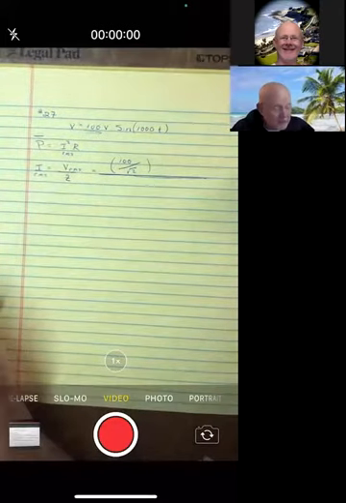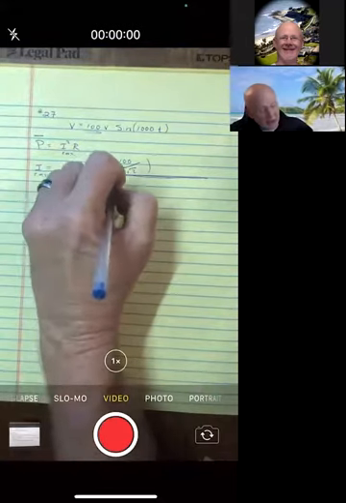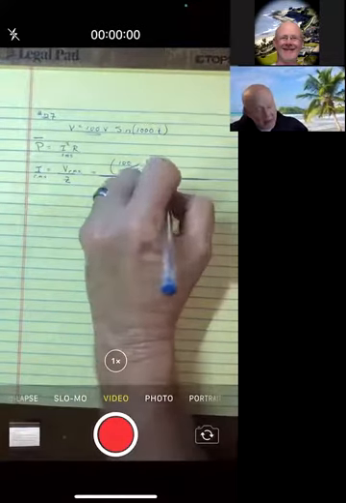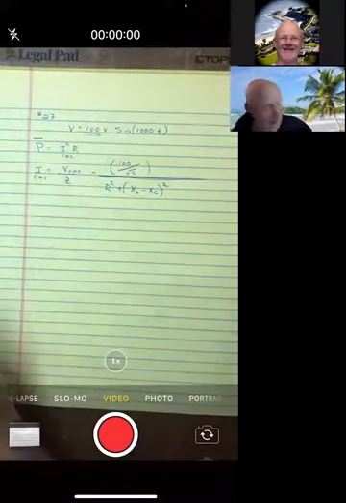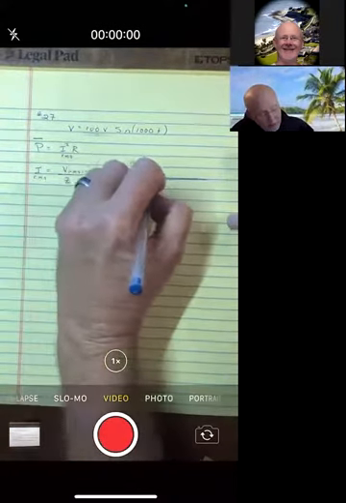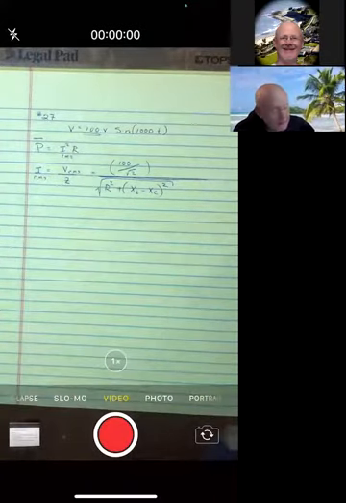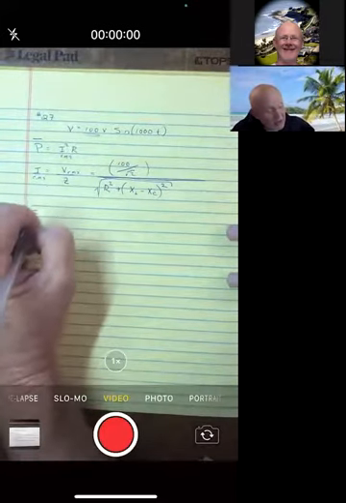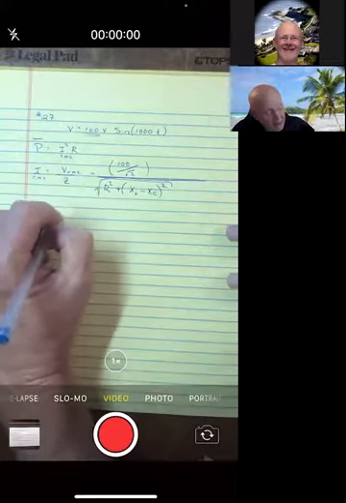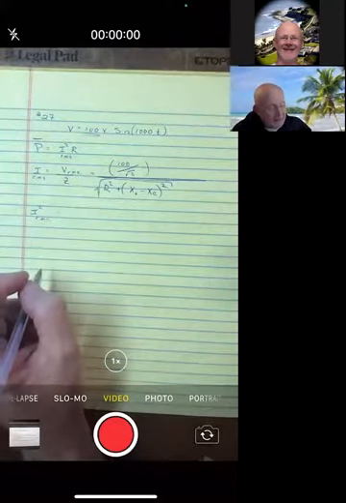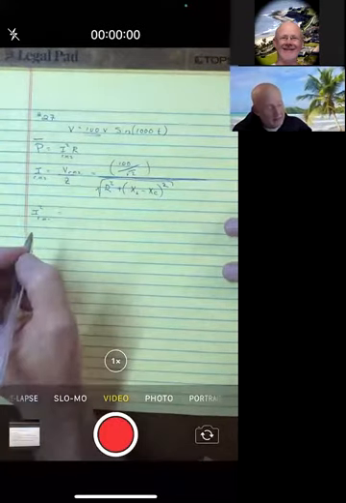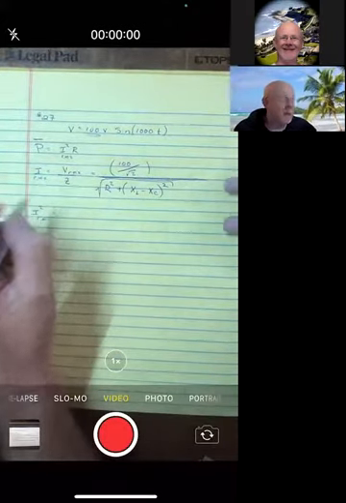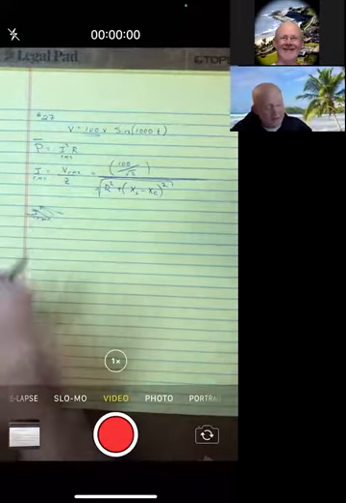Okay, now to get the impedance, that's the square root of R squared plus XL minus XC, the reactance of the inductor and the capacitor, squared, that we've been talking about. Now, the truth is we want the current squared. So why don't I just say, what is the RMS squared? It might be nice just to find the current. What do they ask later on? Well, they don't ask anything later on here. But I'll just find the current.